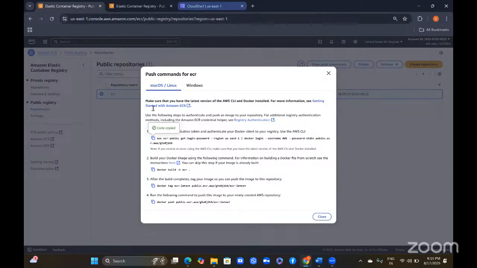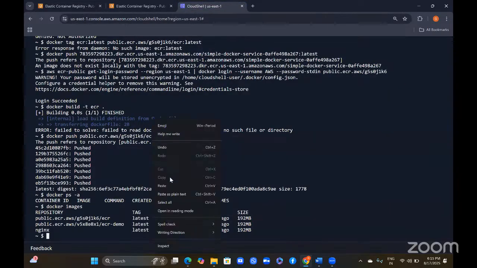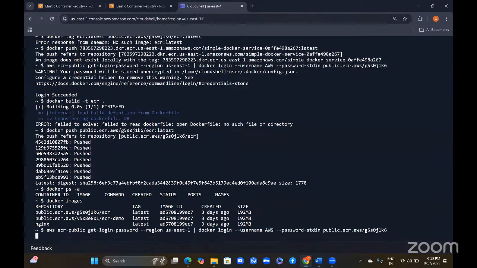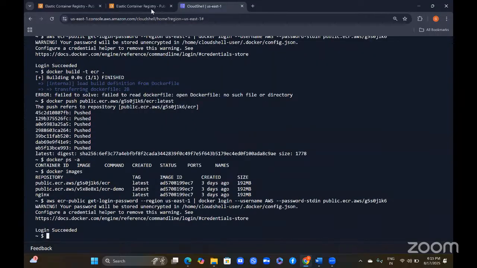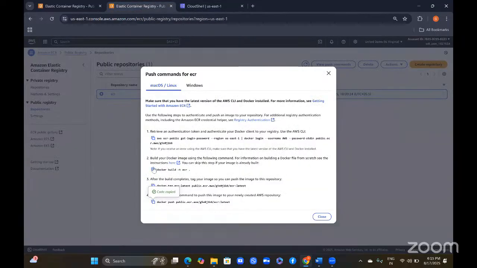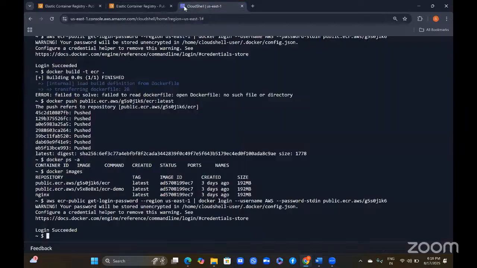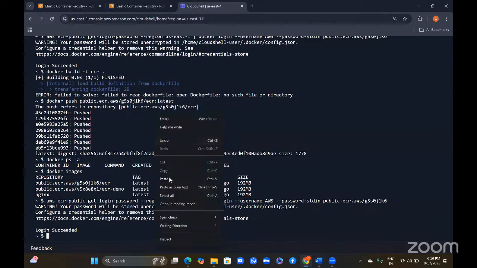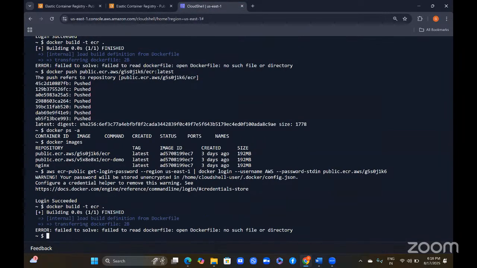First, again login, success. Docker build. This is what I forgot actually.